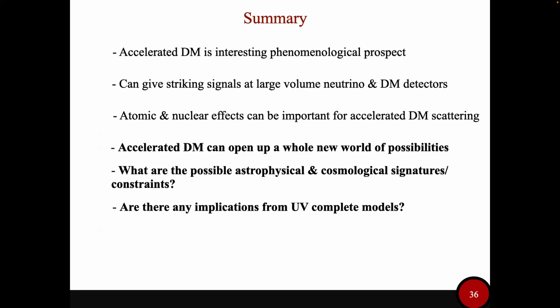Okay, so I'm really excited about this research because I think it opens up a whole new world of possibilities, some of which I've shown in this talk. My interest really is the cosmological and astrophysical signatures that we can get from these types of models. So for these multi-component models, what are the bounds from, or signatures using, cosmic microwave background searches, big bang nucleosynthesis, stuff like this, really early universe cosmology. And are there any UV complete models? Could string theory tell me about a model that could give me these types of signatures? Those are the things. Thank you.